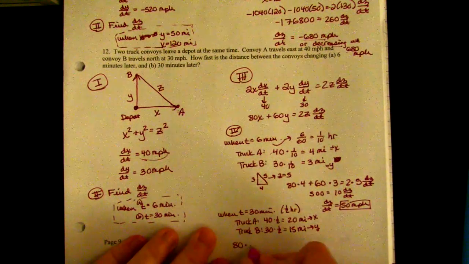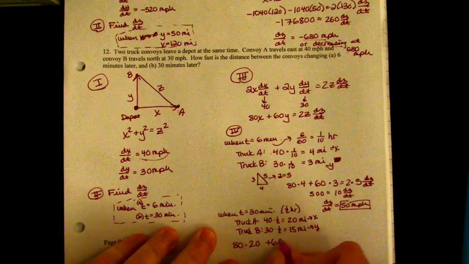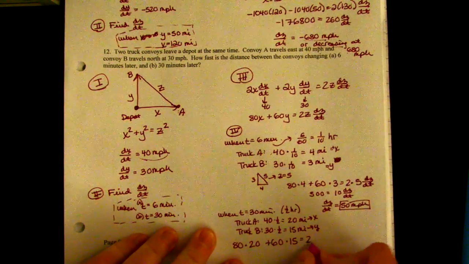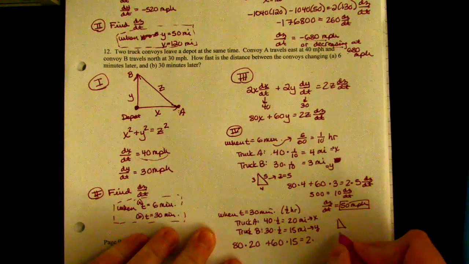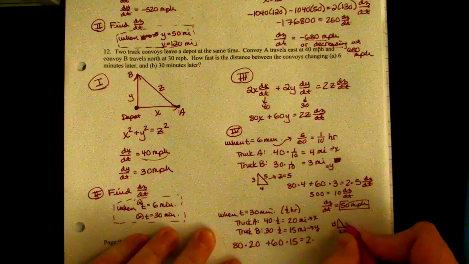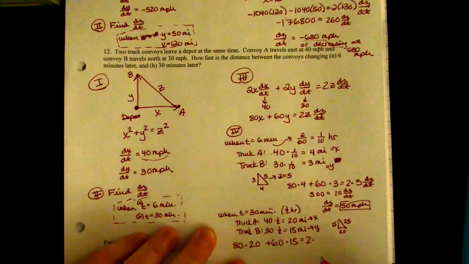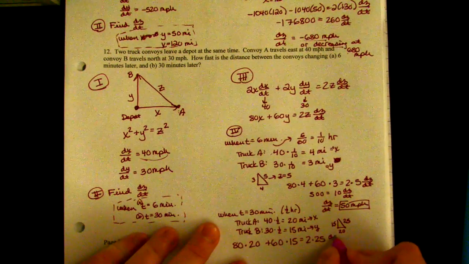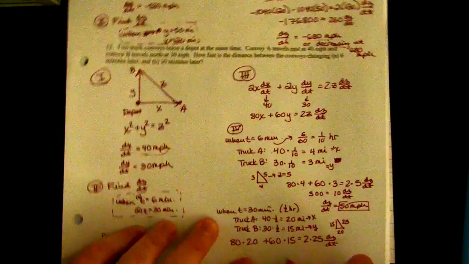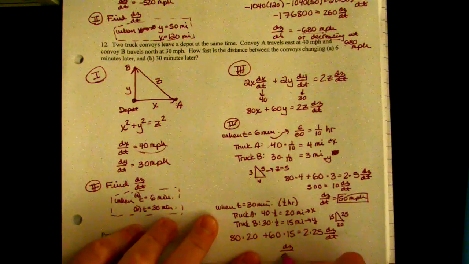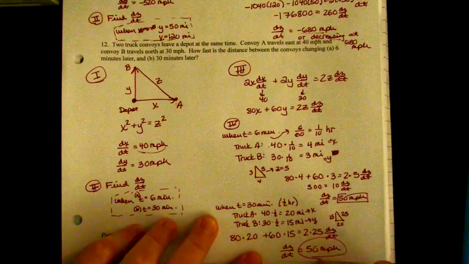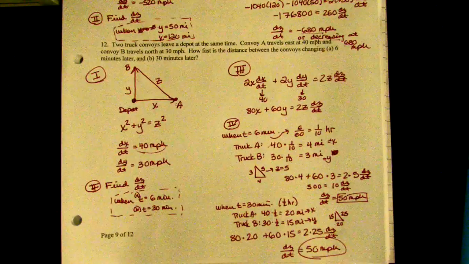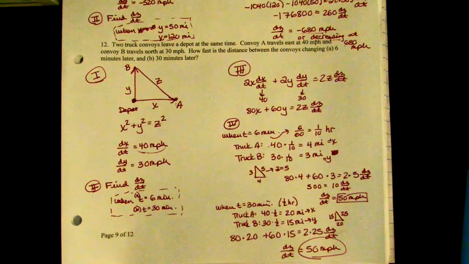So 80 times 20 plus 60 times 15 equals 2 times, oh, I guess I should have solved my triangle. My X is 20, my Y is 15, by Pythagorean theorem, or by a multiple of a 3, 4, 5, that's 25. I'm not going to bother showing the rest of the work. You can handle doing that, but you're actually going to get the same answer we got for 6 minutes, which is the case because all those sides are changing at a constant rate. So Z is also then changing at a constant rate in this particular problem.